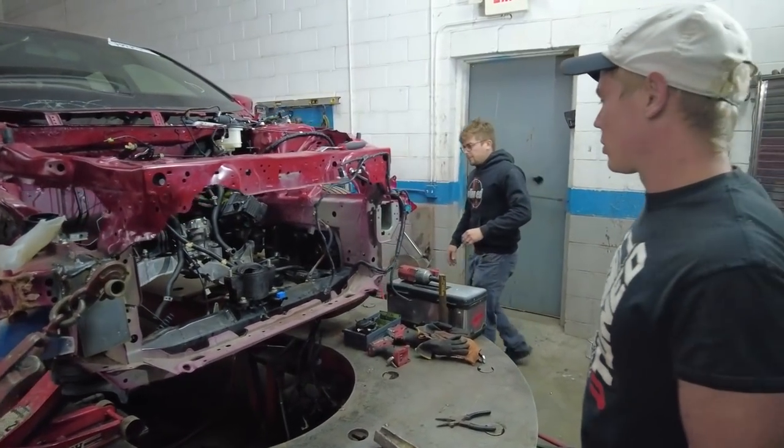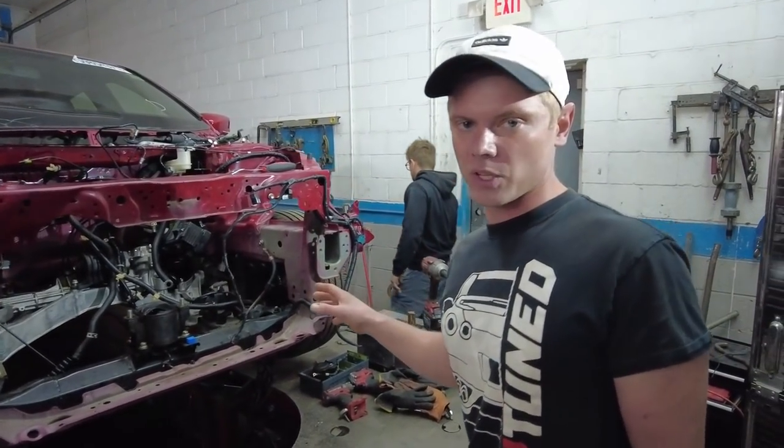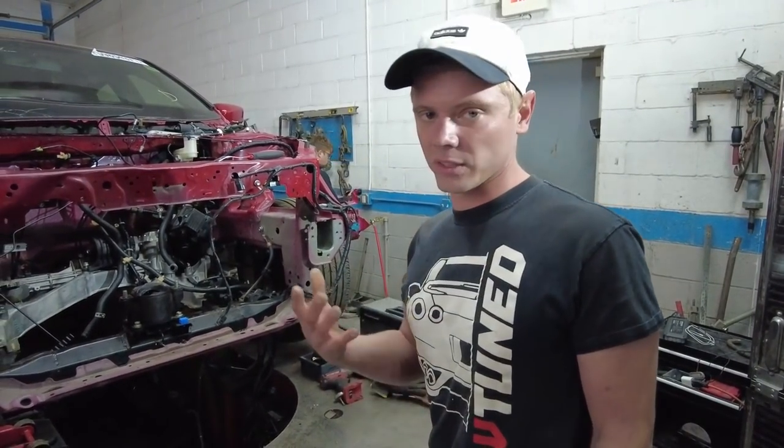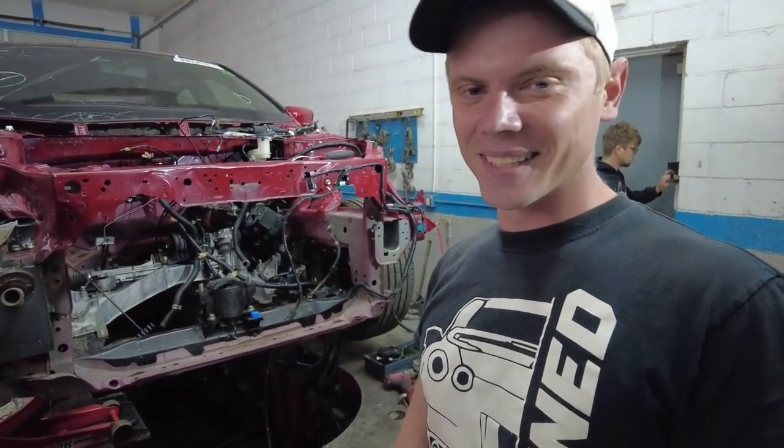So we're going to run down to Ben's real quick and get that. And then Vlad is going to go ahead and strip off as much stuff as possible, and hopefully it doesn't take us too long. We'll be back to help him get this subframe off, and hopefully Ben will let us use his tool.